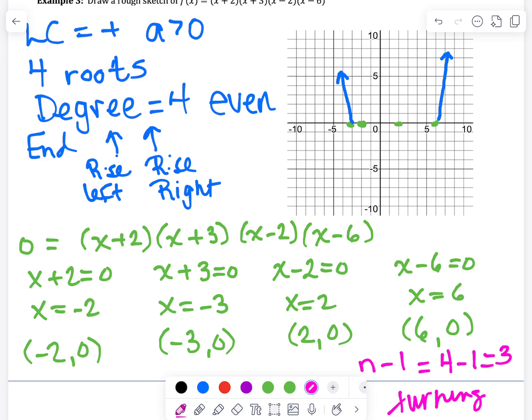So that means we have to have 1 turn there. And we could go like this, make another turn, and then 1 more turn. Now how far they go up or down, we're not sure. That pink area, how far, we're not sure. So there's going to be a local maximum and minimums on those blue dots. And that's just a rough sketch.